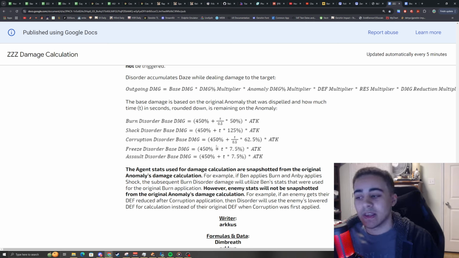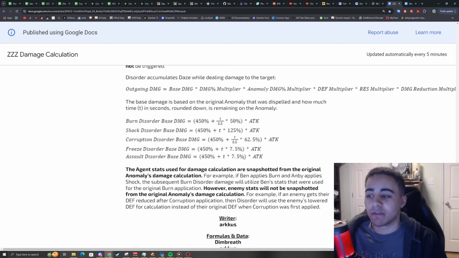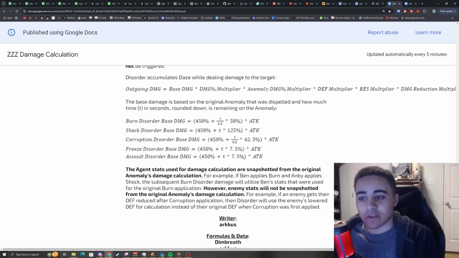Now the problem with this is that freeze and assault disorder are bad. In case you don't know, you couldn't really do the math. The percent gain that you get for these two is incredibly bad. So this inherently makes her worse with fire and ice characters. Or sorry, not fire, ice. It's physical and ice characters, because the base damage for disorder is incredibly low, right?